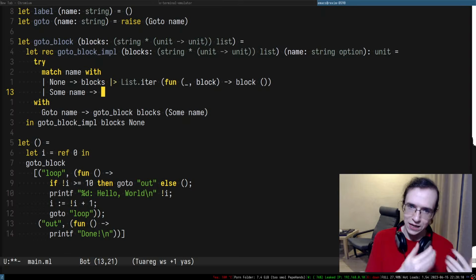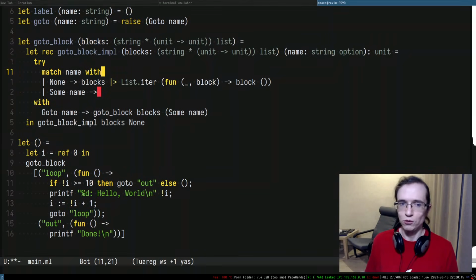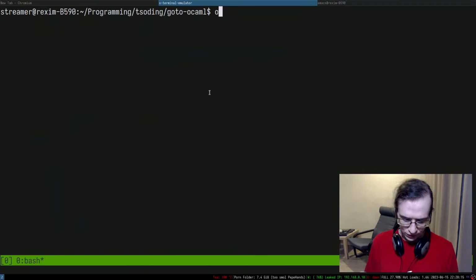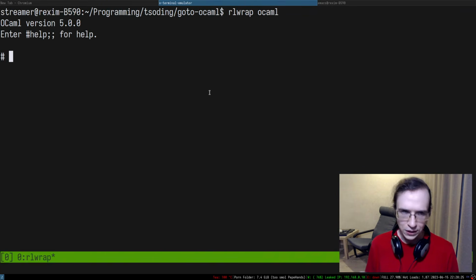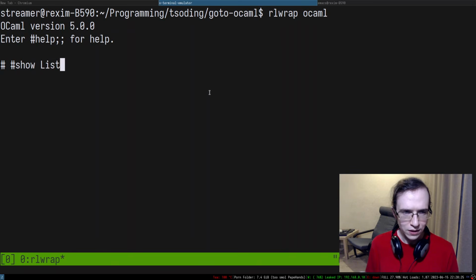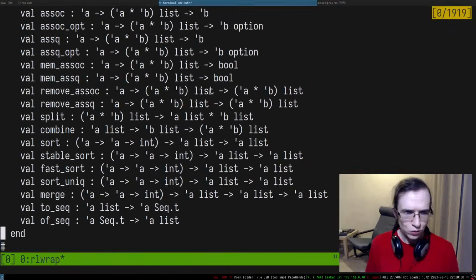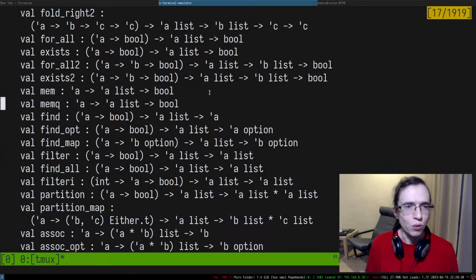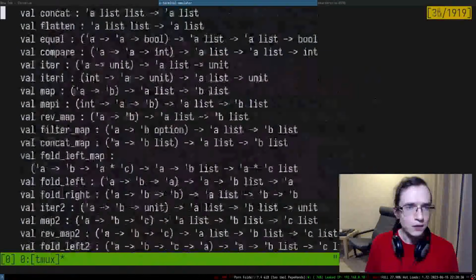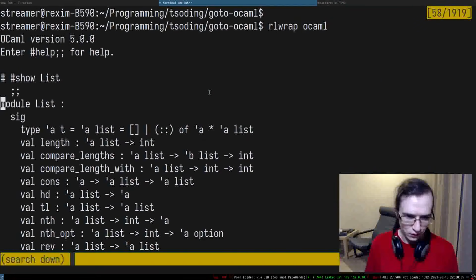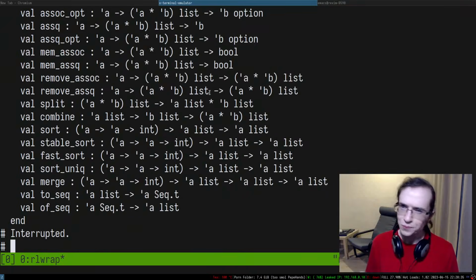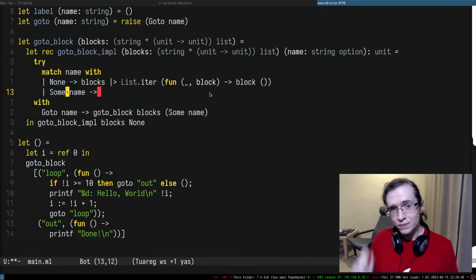So basically drop the elements until you encounter the label, the name, with which you have to actually call. And I wonder if OCaml even has something like dropWhile, like in Haskell. I don't quite remember, so let me actually see. I want to take a look at the List module. So what do we have in here? Is there something like drop while? I don't think so, actually. The OCaml standard library doesn't really have much. Drop, yeah, there is no drop. It's actually kind of sad.